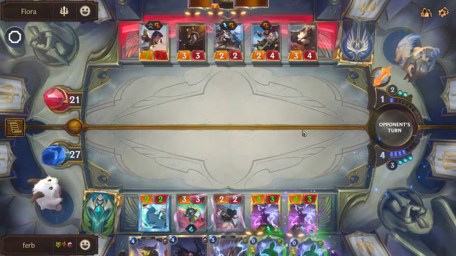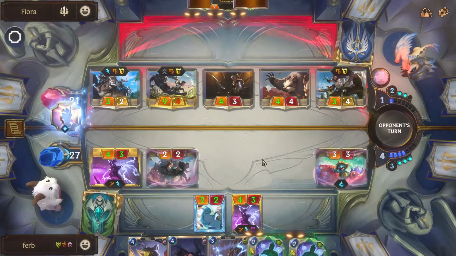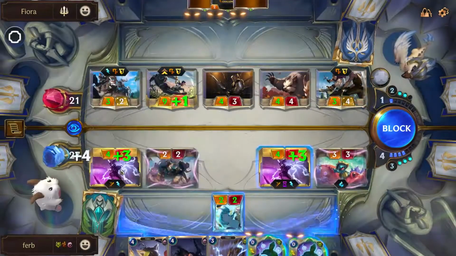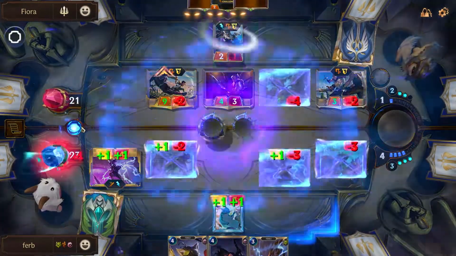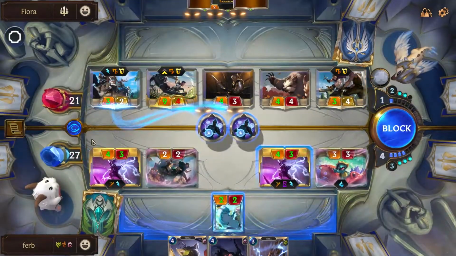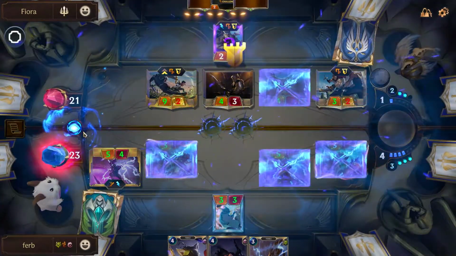And again, check this out. Very cool Kanye with the mana recycling. I'm thinking, what's the best way to use this? I think I'm gonna try to save my Kennen. Fiora, you're gonna get 1 kill, you freaking bastard.